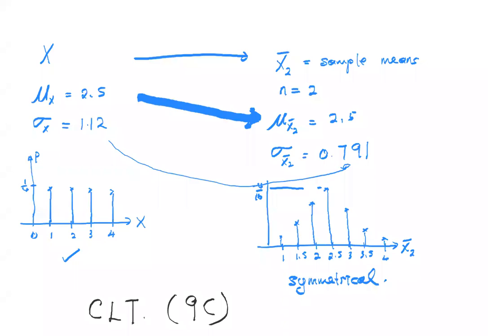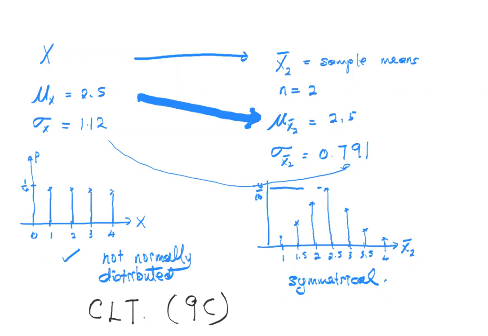Suppose X is a random variable, which is not necessarily normally distributed. True or not? It can be not. Okay, not necessarily normally distributed.